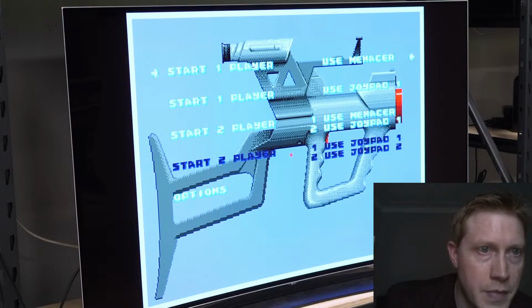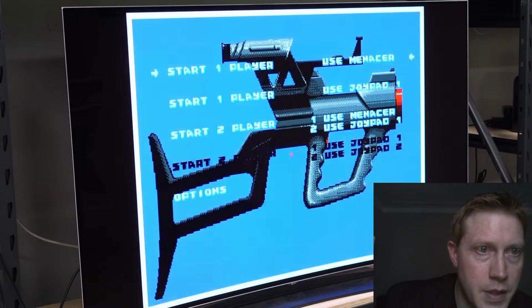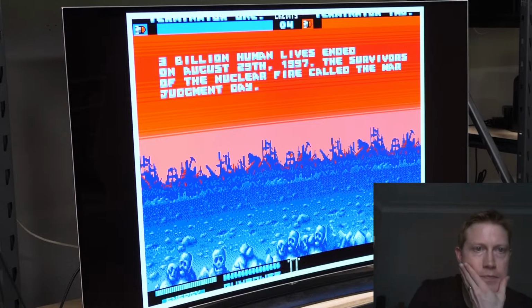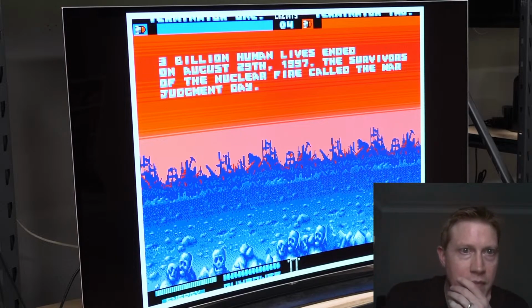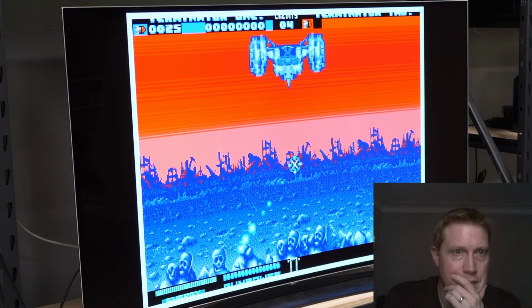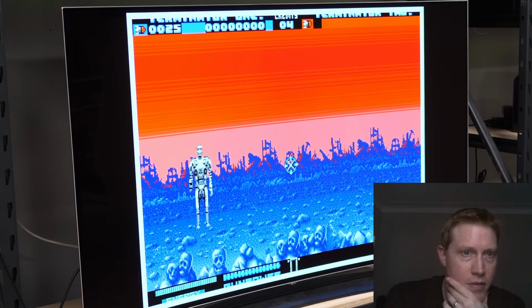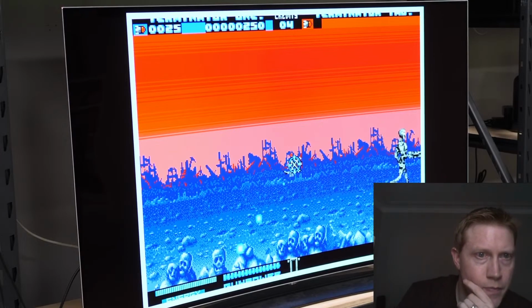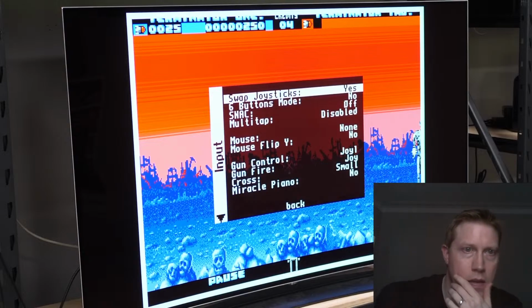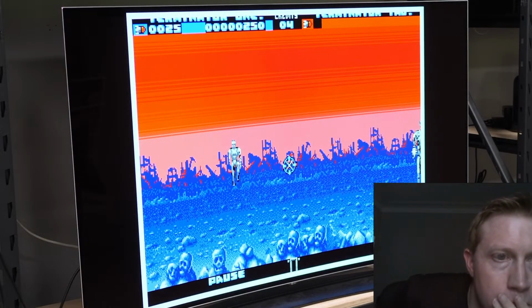Start one player, use Menacer. And I had to start it with my player 2 controller. No, that's not working right. It's not moving the cursor around at all. Input, crosshair, ball. I'm not even seeing it, unfortunately. Any suggestions for this?